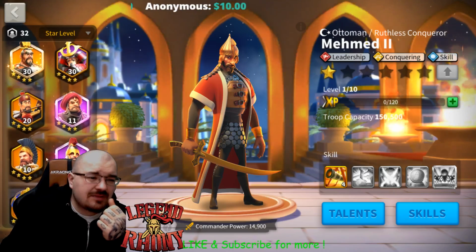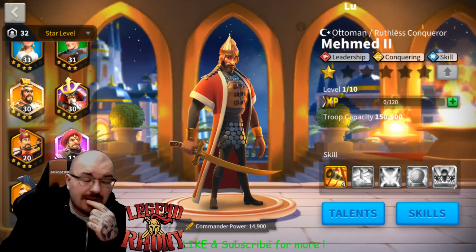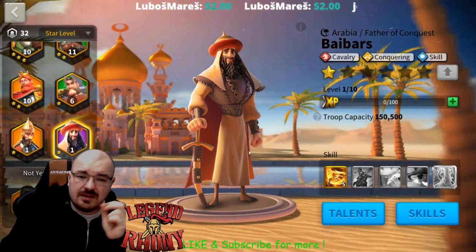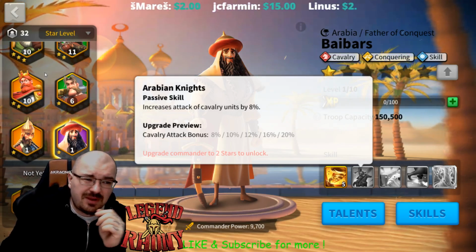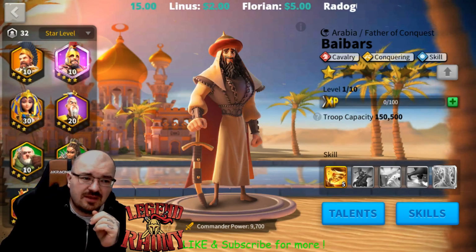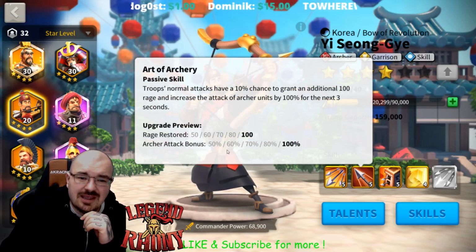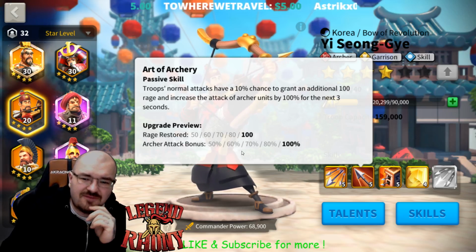Honestly, I wouldn't actually pair him with any other AoE commanders. The reason why is because he's a cavalry, and I'm talking about Baibars, because he has a specific cavalry attack bonus. If you want to pair him with YSG, you're already losing a lot of bonuses. First of all, YSG has the second skill, which is Archer's attack bonus, which is specific for Archer.